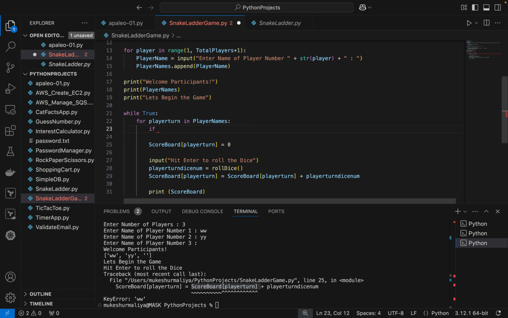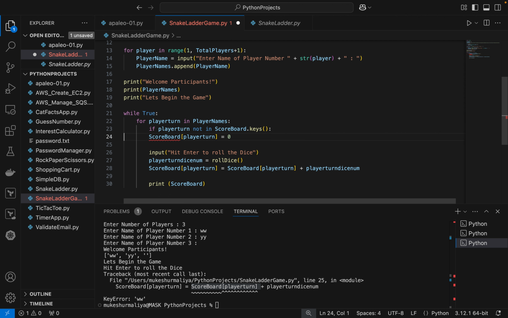So we need to put the condition: if player turn not in scoreboard dot keys. If it is not there in the scoreboard keys, then only make this value and set it to 0. If there is already a value existing here, don't make it 0, otherwise the player will never be able to add to its score further, right?